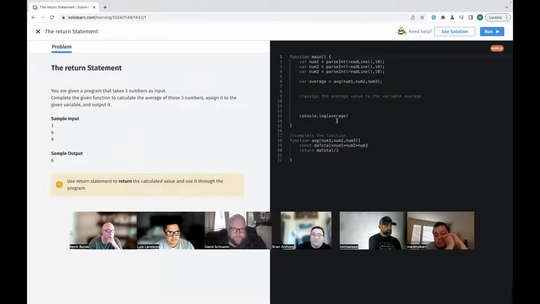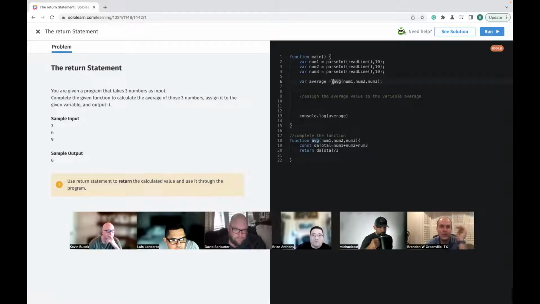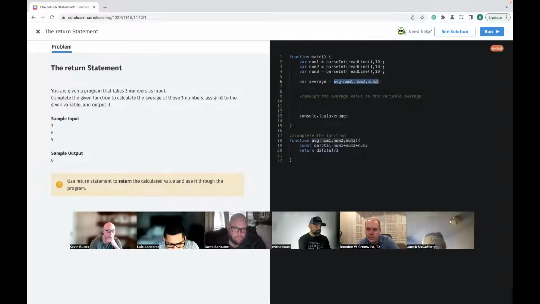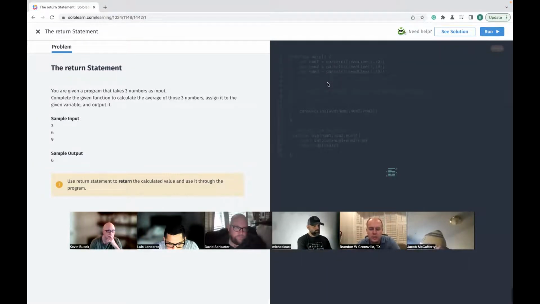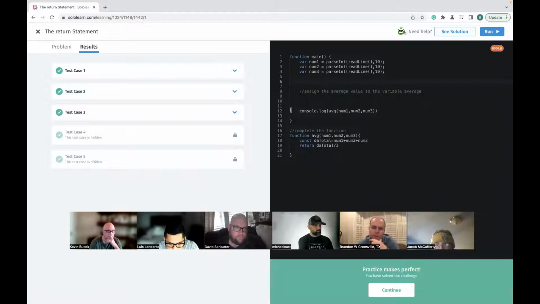And then we console log the average, because we've got our variable up here. Oh, and I said earlier that you always have to put it in a variable. I should have been more specific. You have to put it to something. Generally, you put it to a variable and then call it that way. But what you could also do, if you're just trying to console log it, is just put it to the console log, and that'd work too. But generally, you'll put it in a variable and then use it where you need to.